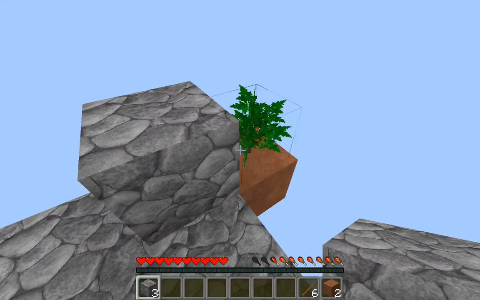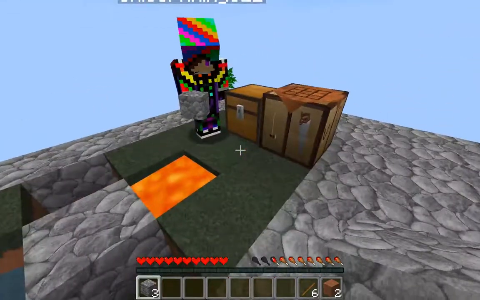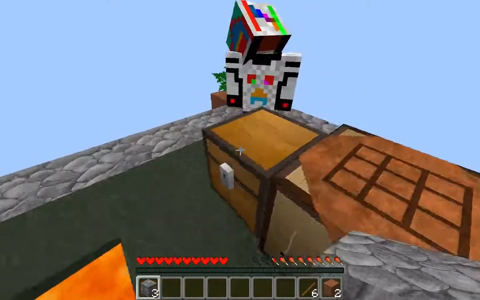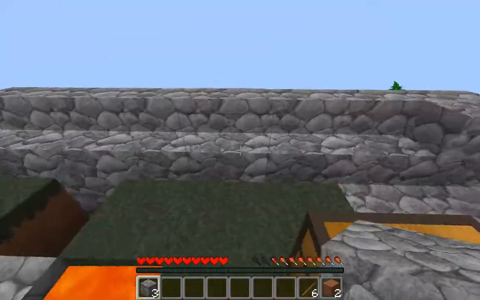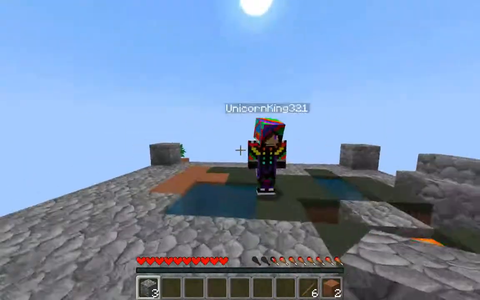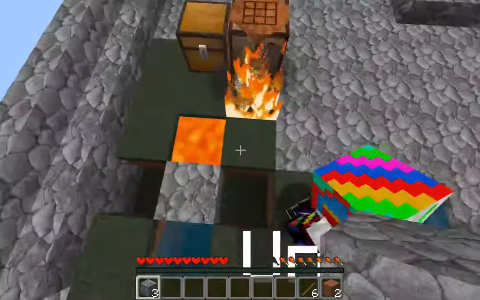No! The ground is catching on fire from the lava! Oh, crap. We need to do something about that. I was gonna make a stone pick, but apparently I don't have enough if I do this. Oh, that probably would have been smart. You're making a barrier? Oh, no! No! No!